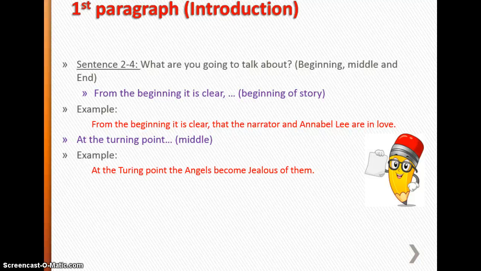If you remember the poem of Annabelle Lee, it starts out where they were madly in love in this kingdom by the sea, and eventually the angels became jealous of their love. And that's where all the problem begins. I'm going to give you about 30 seconds to use the sentence starter and create one sentence pointing at your theme for The Highwayman. Don't forget, tell me about the one event that had the most impact on you in which you feel the action changed.